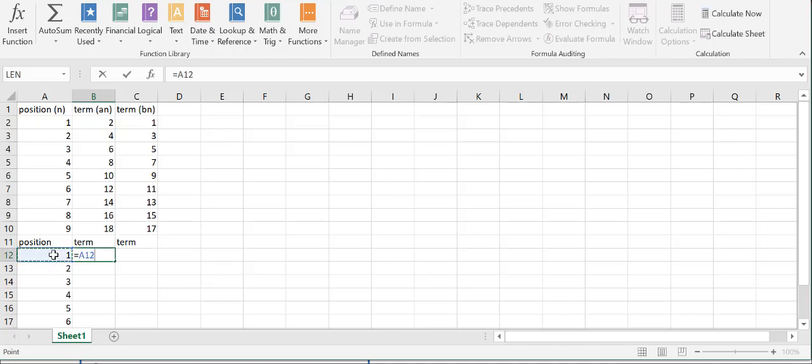So the position times 2, and then what? Minus 1. Well, I wanted 11, right? Looking at number 6 on the notes, I wanted 11 there.